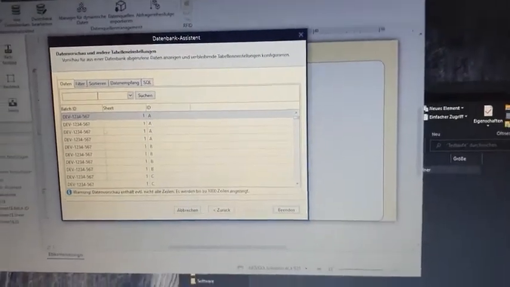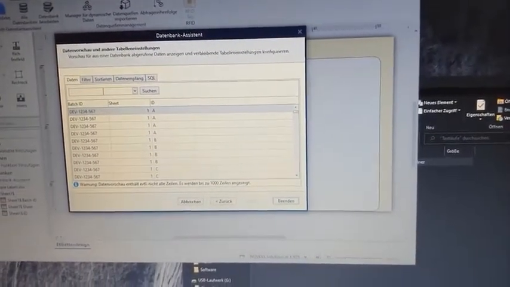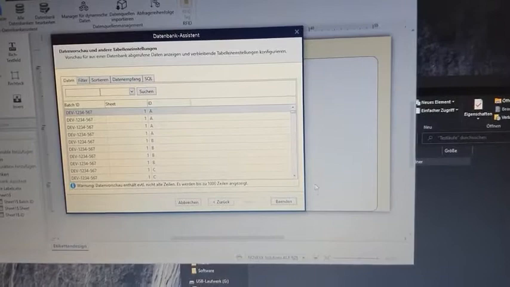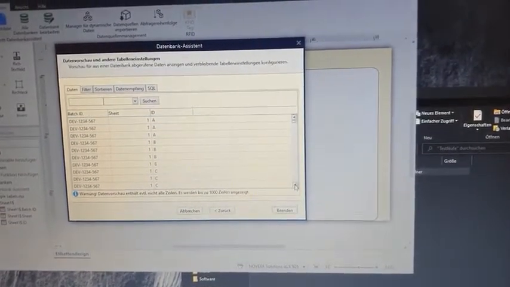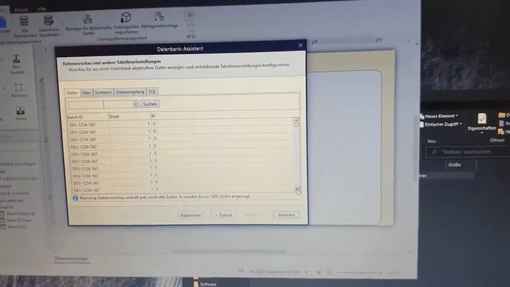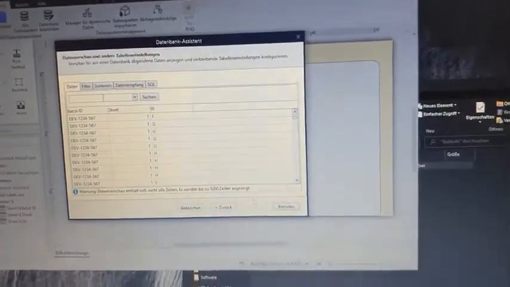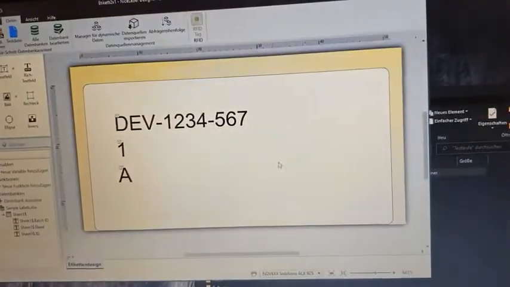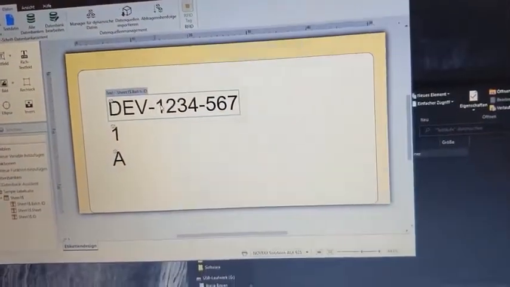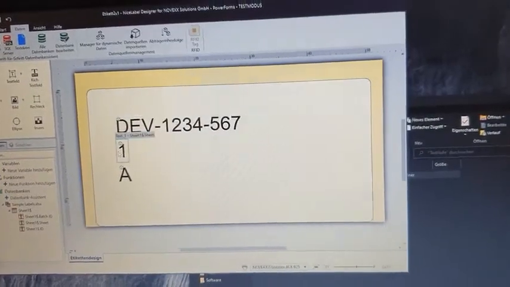Now it's actually already showing all the data, right? A, B, C, D. These are the ones now from the test sheet. All right. And there, it's already showing here on the label the three columns.